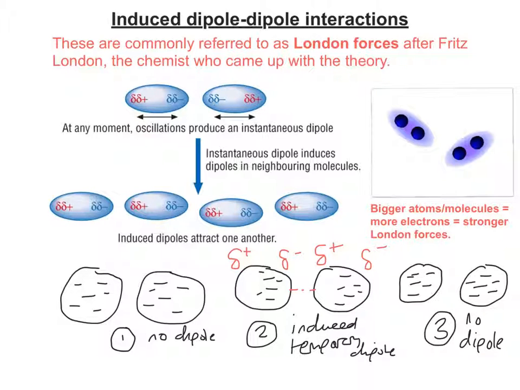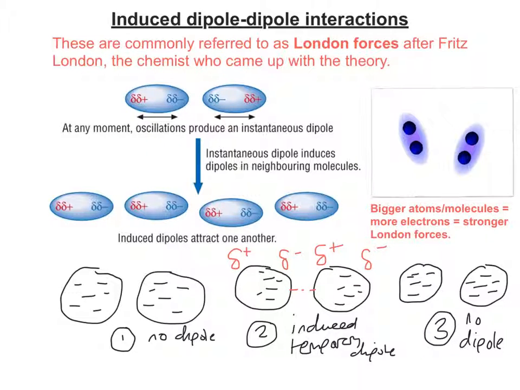So this is an important consideration when we're looking at things like boiling point and melting point. In fact, all intermolecular forces, whether they're hydrogen bonds, induced dipole-dipole interactions, or permanent dipole-dipole interactions, they all have a bearing on boiling point because they add to the amount of energy that has to be used to overcome them to separate the molecules out. So before we go on to start looking at giant structures, let's look at one more type of bonding you might have heard of, and that's called metallic bonding.